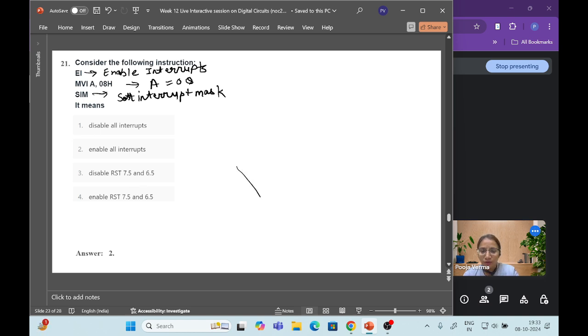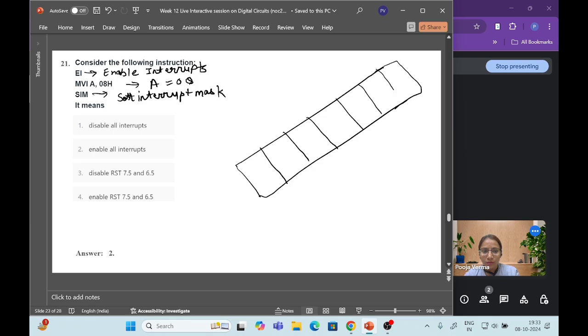If you have gone through this, the SIM instruction also has one byte of data like a flag register type. So bits 1, 2, 3 will be there. And the accumulator contains 08, which in binary is 0, 0, 0, 0, 1, 0, 0, 0.